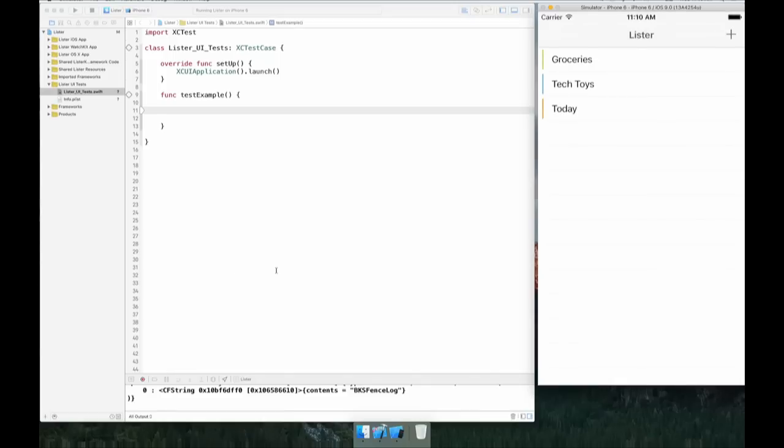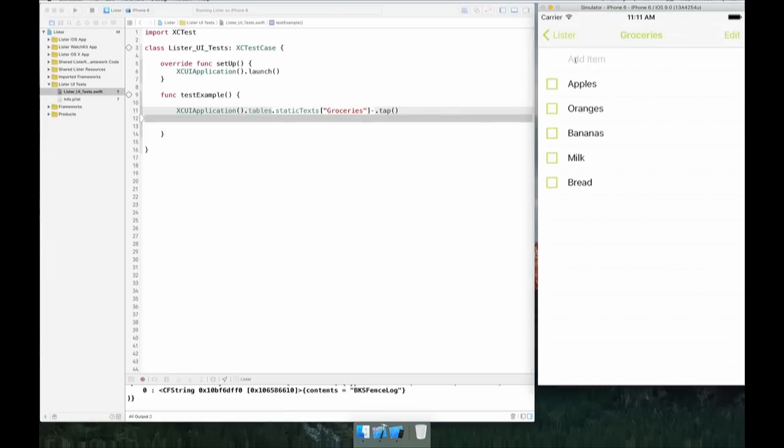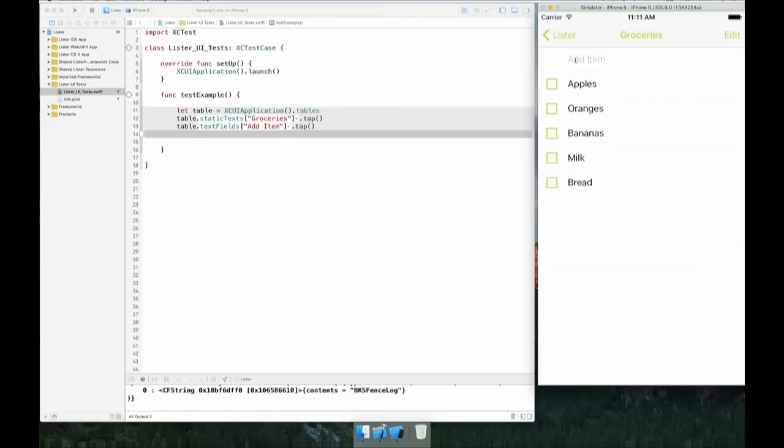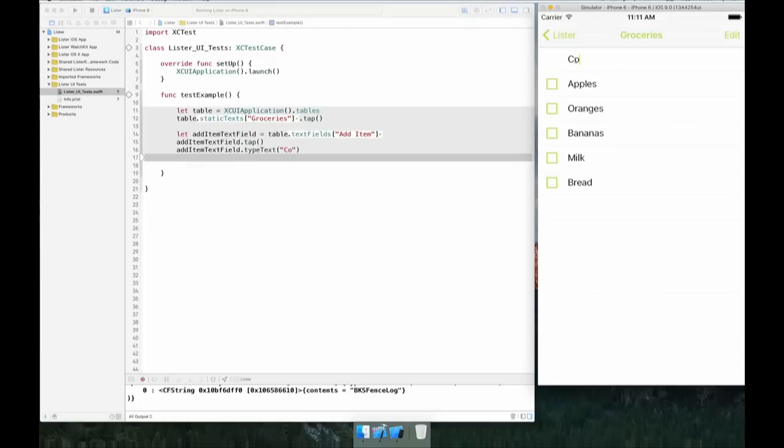Now Xcode's launching my application, and here it is. The Lister application allows me to manage a series of lists. So probably the most common thing people do is add and remove items from their lists. So I'm going to click here in Add Item, and it looks like we've got a lot of healthsome things in this groceries list, so I'm going to add cookies. And you can see as I'm typing, the source editor is updating. And if I press delete, it also removes what I removed from the text field.